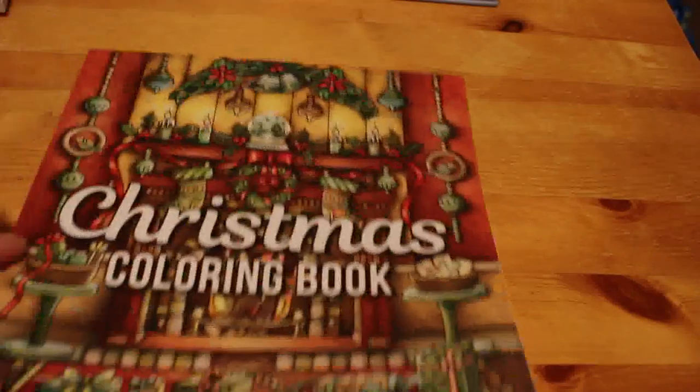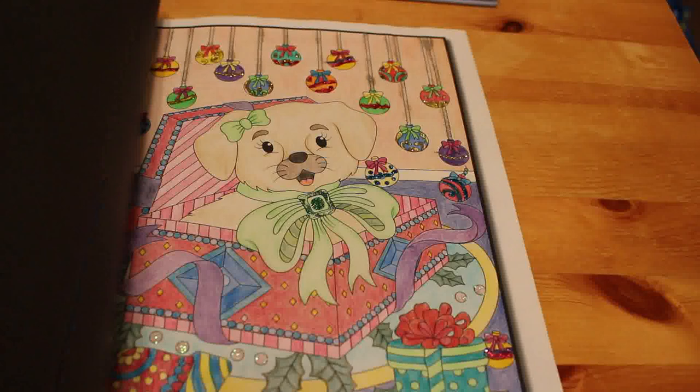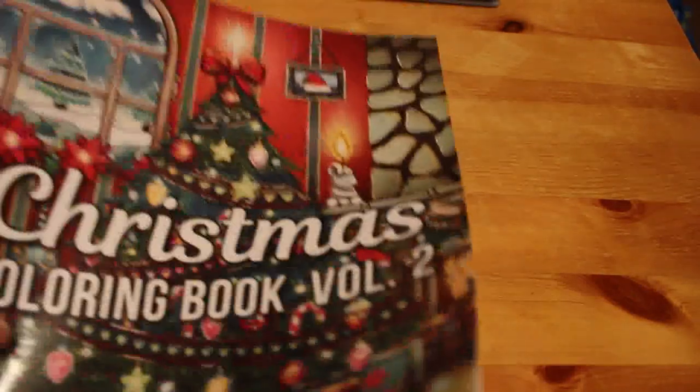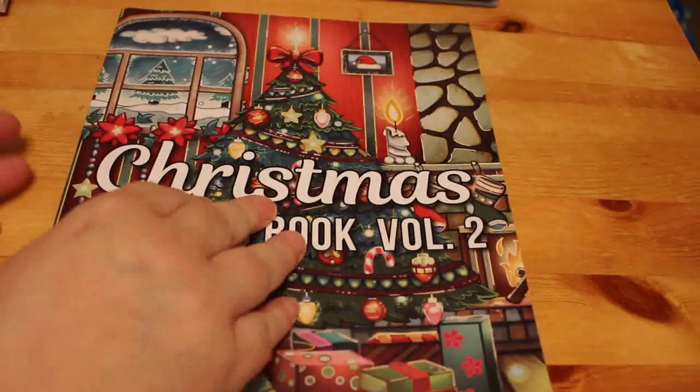First of all I'm showing you the ones I've already coloured in, then it'll be the new ones I've coloured in, then it'll be ones I haven't coloured in at all. So I've got Jade Summer's Christmas colouring book — the very first one — and I did colour the puppy the first year. I'm not going to show you all the pictures coloured in these books because in January we will be doing an everything-I've-ever-coloured video up until January 2020. We've also got Christmas colouring book volume two, so we might do something in there.